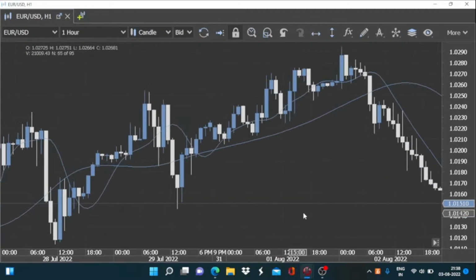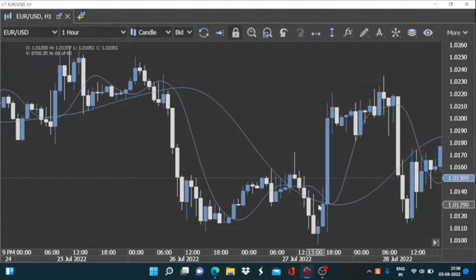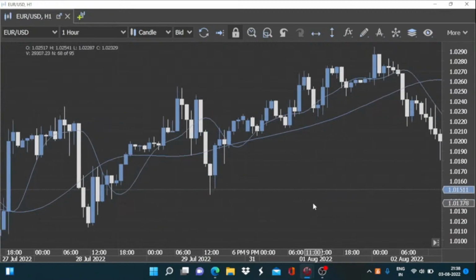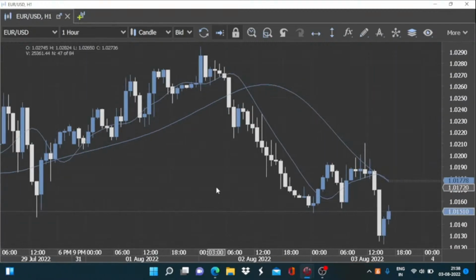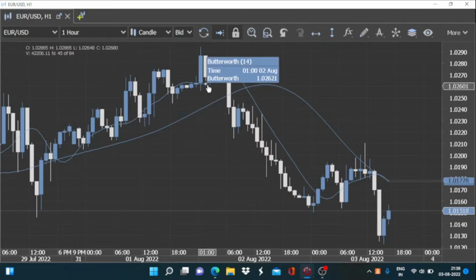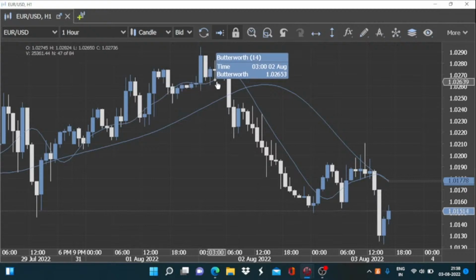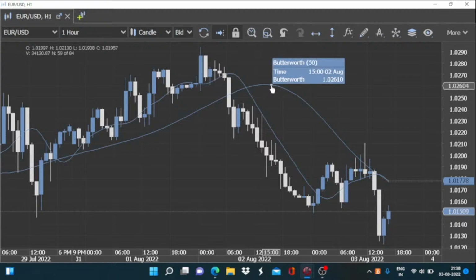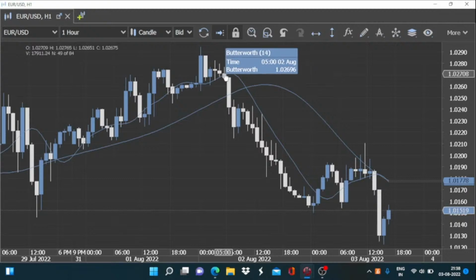Okay, so here I have these two Butterworth filters plotted, and depending on the calculation period under consideration, the price formation is going to be interesting. Whenever we have this lower time frame Butterworth filter plotted, you will observe that its responsiveness is going to be a lot quicker compared to the responsiveness of this higher time frame Butterworth indicator, simply because it will follow the price moves of the recent fluctuations a lot more quickly.